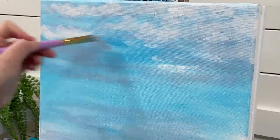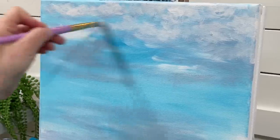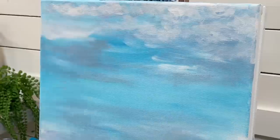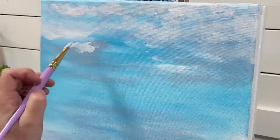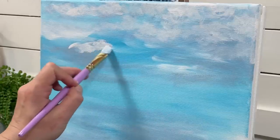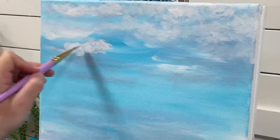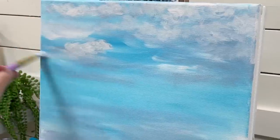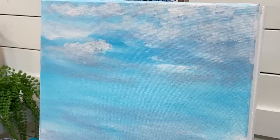So basically what you want to do, get rid of that little piece of dried paint. Basically what you want to do is just add a little bit of this along with everything else. It's all the other colors going on. So we're going to come up right here, right in here in this beautiful blue patch. Just come around it. And this is going to enhance that little bit of lavender, smoky lavender color that we've got, right? Instead of just using plain old gray.